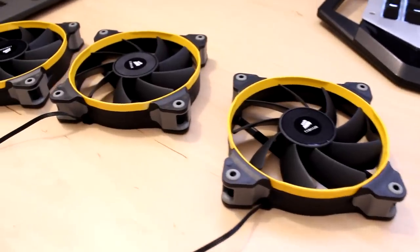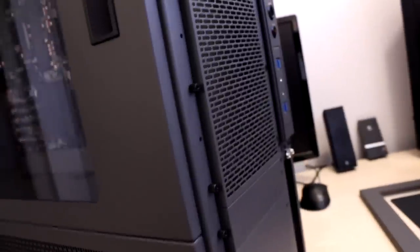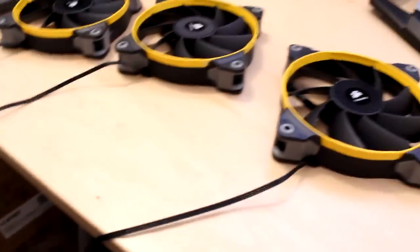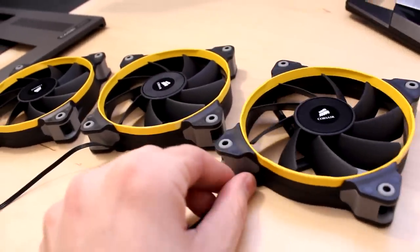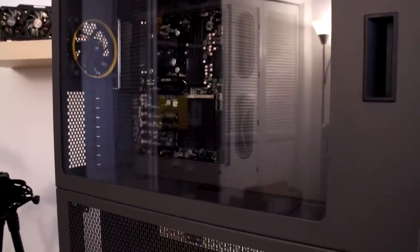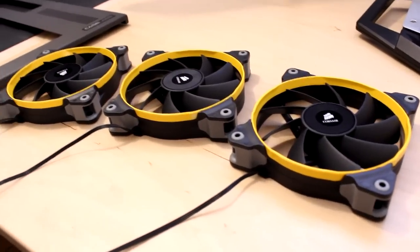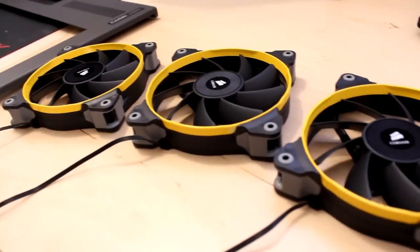All right, so we've got all the yellow rings here on the airflow fans, and these are gonna be going in the front right here now. So the last thing we're gonna do in this vlog, then we'll be done for today, is to get these guys installed in the front, and then I'm not sure what we're gonna do next, later on this week, maybe tomorrow, I'm not sure, but we'll see. I want this build together and I want it done fast. So let's go ahead and get these fans installed.